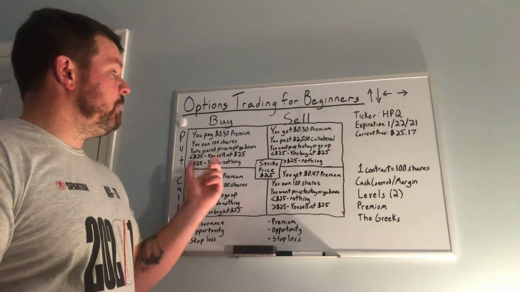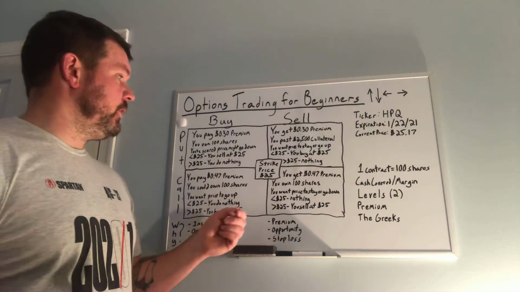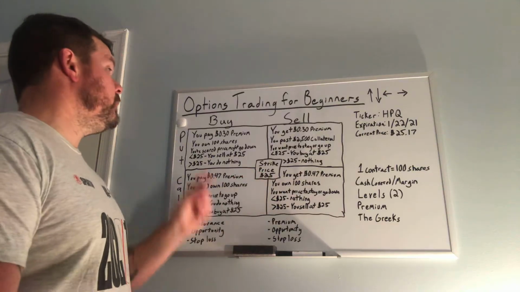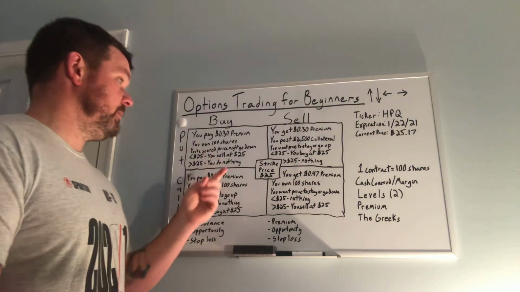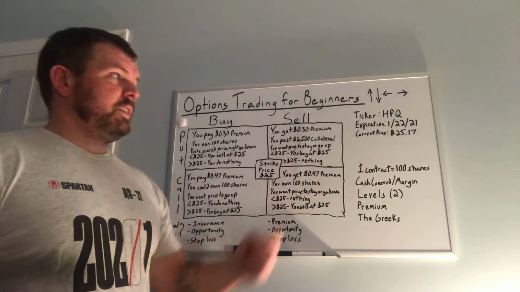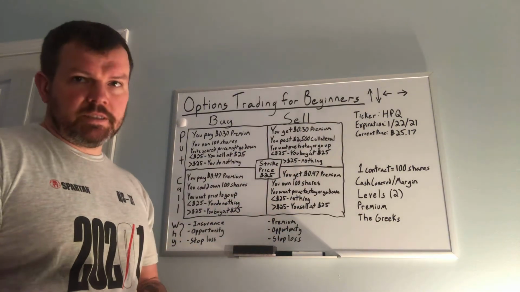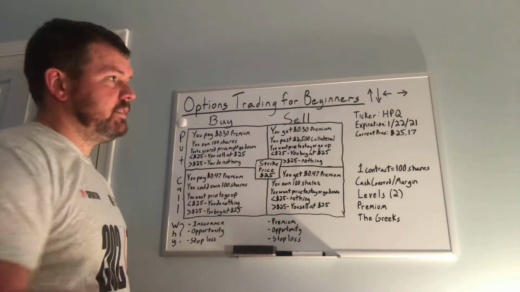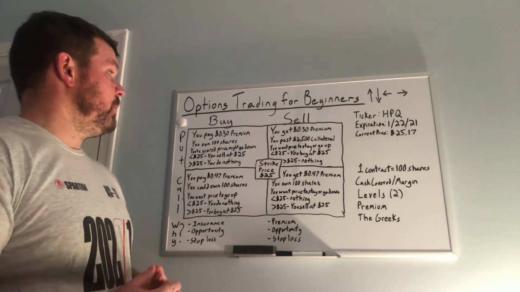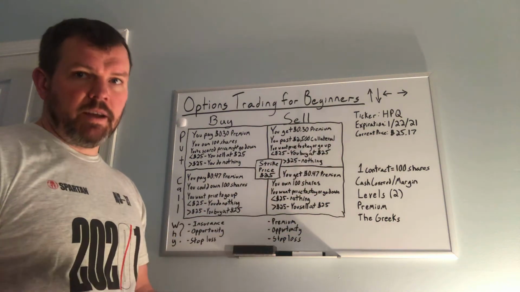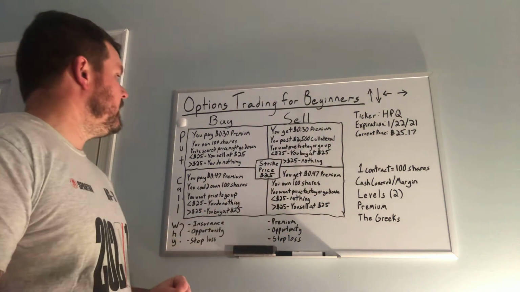So if you wanted to buy a put of HPQ with a strike price of $25, you would pay 30 cents in premium. Also keep in mind, this has an expiration date of January 22nd. This is a 1-week example. In all 4 boxes, this is a 1-week example. So you're buying a put that expires on Friday. Today's Monday. Market's closed, but whatever.